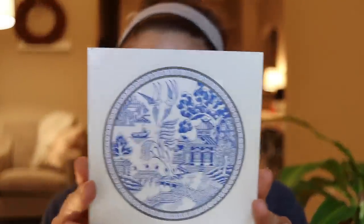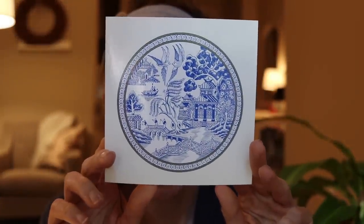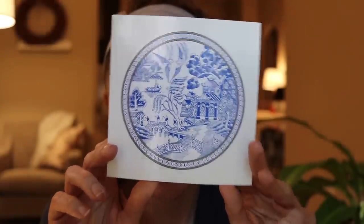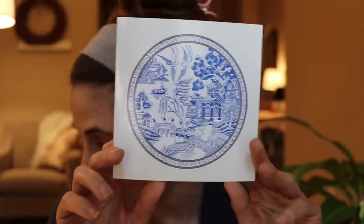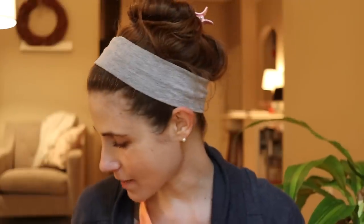Then, I was glad to receive this card from a longtime viewer who has sent me cards in the past. It's so good to hear from you. I don't want to share anybody's name or anything, but thank you so much. I really enjoyed reading your message. Yeah, that's the other fun thing, a lot of you have sent me multiple cards over the years, and it's kind of fun to stay in touch with you.